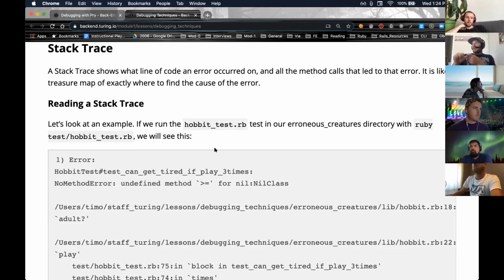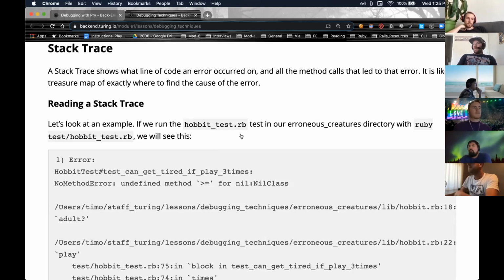And one of the things that I notice is that a lot of junior developers get frustrated when they see error messages. Senior developers, I wouldn't say get excited, but are happy to see error messages because they know that there's a lot of clues as to what's going on and what's going wrong within there.